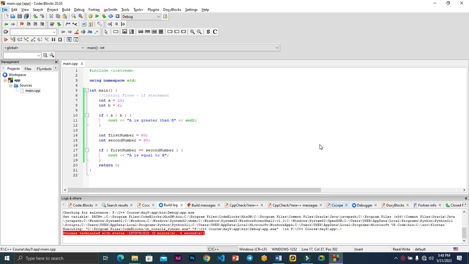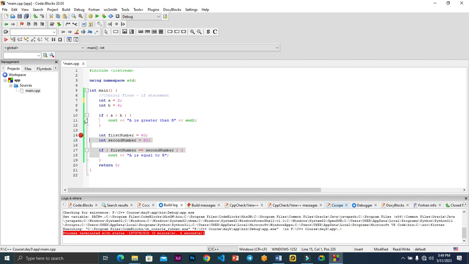Now, previously we talked about the if statement and what it does. We said we use the if statement to make decisions by certain conditions. What happened was that when we ran our code and it did not satisfy the condition we gave it, nothing happened. For instance, in our first program, we were comparing A to B to see if A is greater than B. We assigned 2 to A and 6 to B, which means A is not greater than B at this moment.